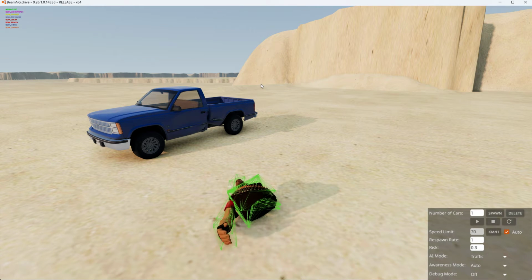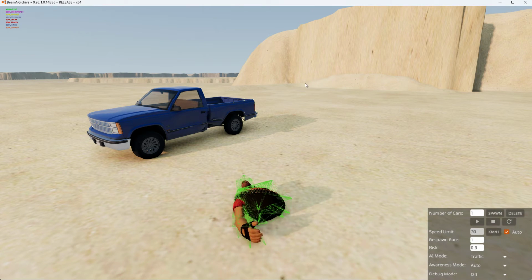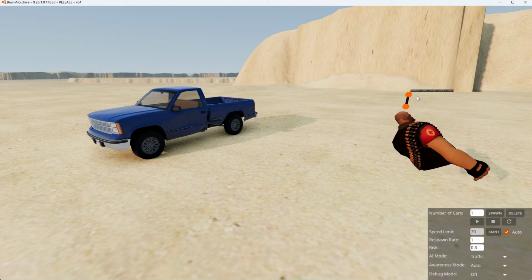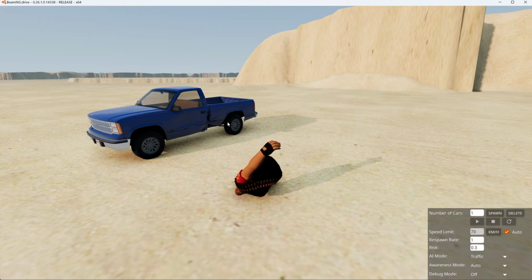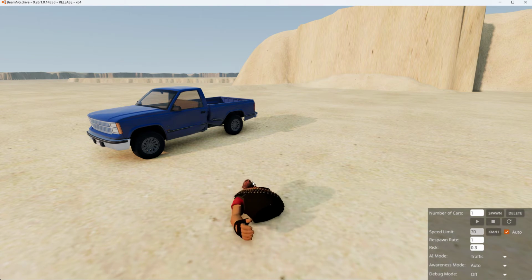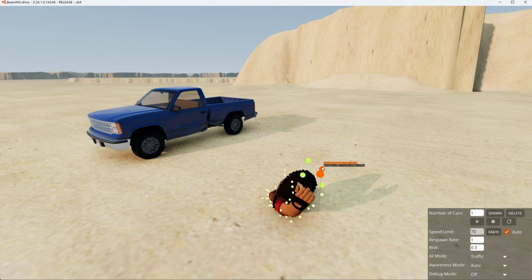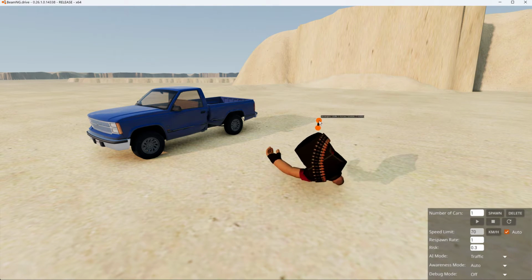Let's hide this stuff. Yeah, I don't think he's going to stand very good with just... he says, no, I'm not going to stand good with one arm.